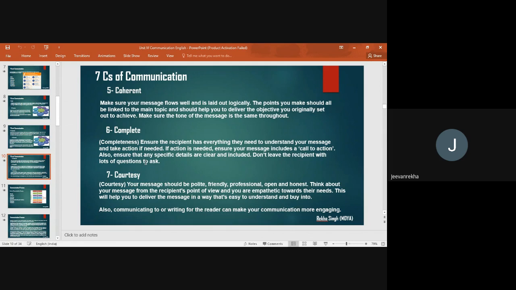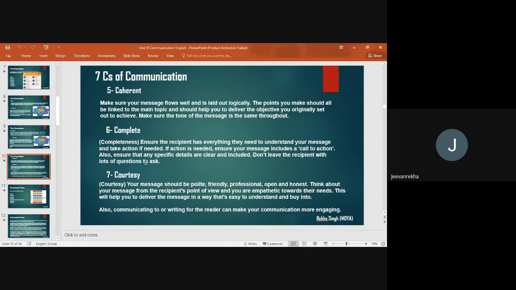Suppose your mama is at home and you are saying, I'm going, mama. But what will mama understand? Where is she going? What should you do? You should complete the sentence. I am going to take the class. I'm going to college. I'm going to school. Whenever you are going, you have to mention it in the message. Give your mama a right and complete sentence, right?